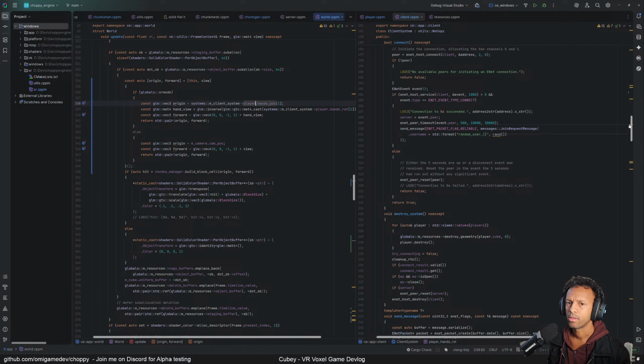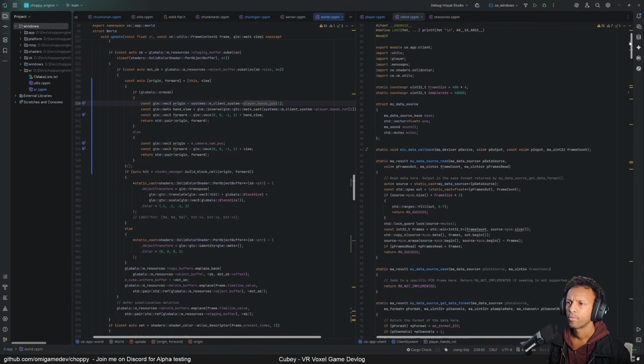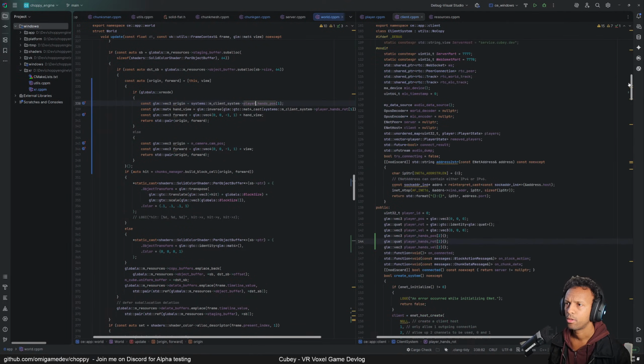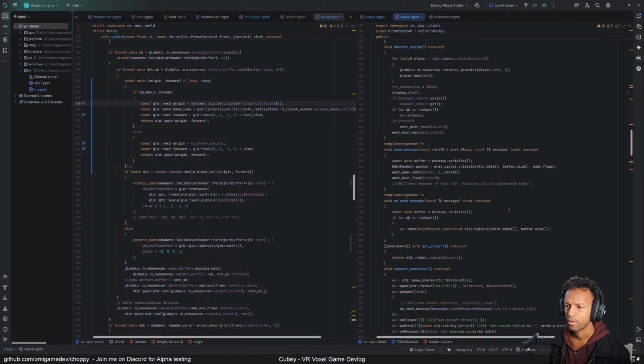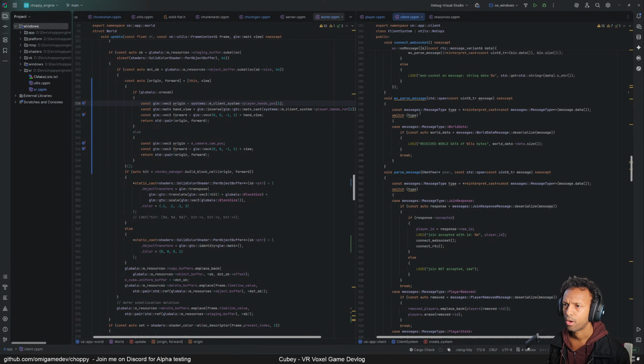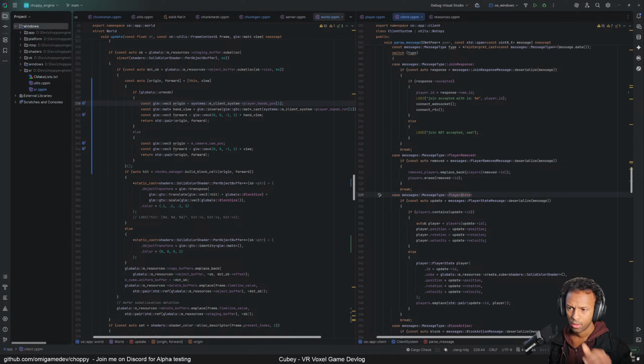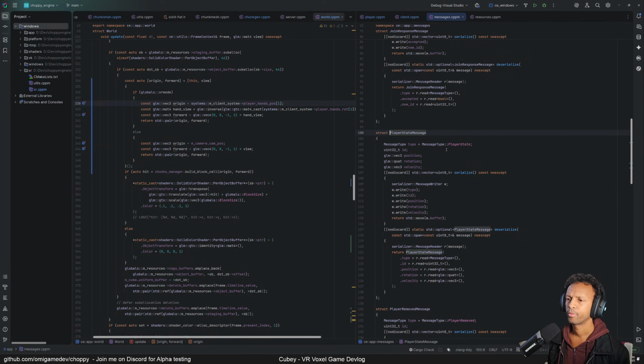So on the client side, we want each client to send all of that data. I think it was in the right place before I started wandering around. So that's the player state. And the player state creates a player state message, which right now is lacking hands data.